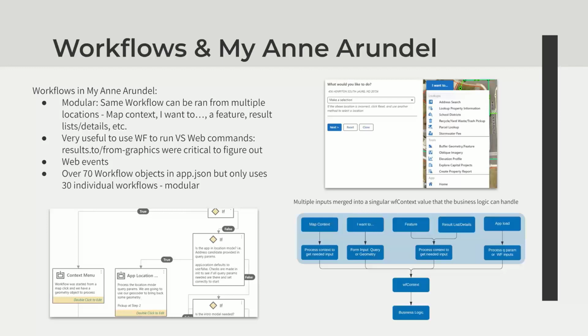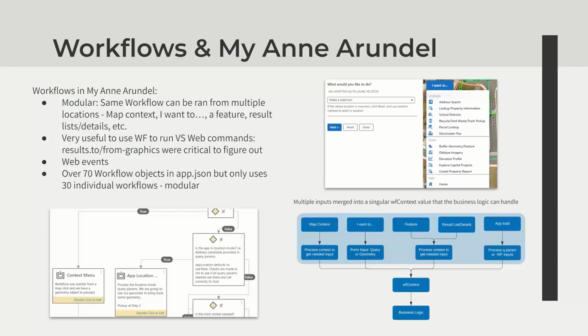It's a lower or less code base to maintain. And the way we do that in almost every single one of our workflows, we have a value in there called workflow context. That is a JSON that's filled with any information that the workflow needs to run its business logic. So in that bottom right graphic, we can take input from multiple locations, process that input down into a singular workflow context. Then we can send that workflow context down to the business logic to accomplish the goal. So it makes plug and play workflows very easy in our applications.